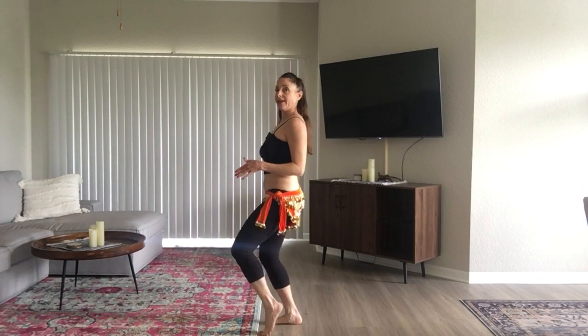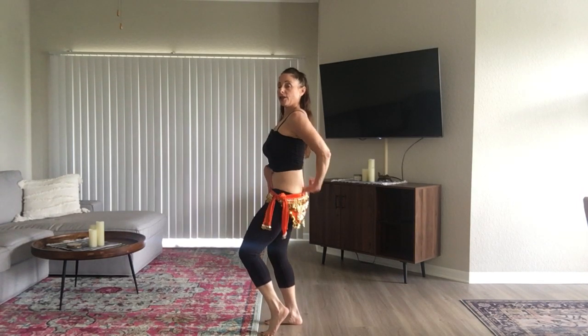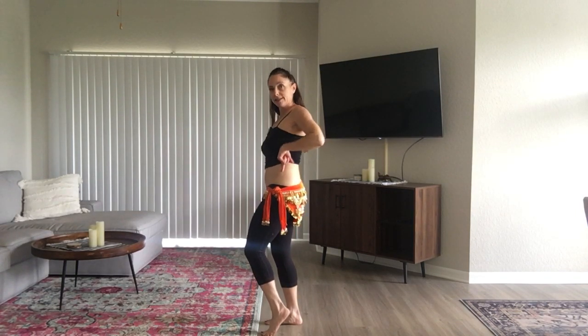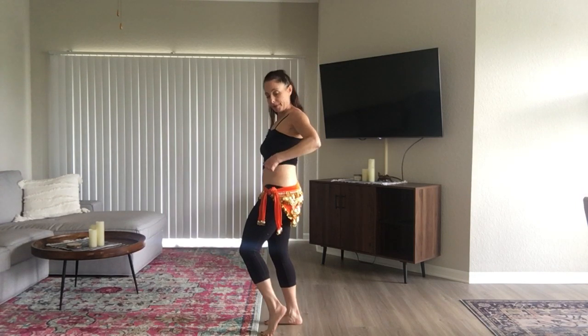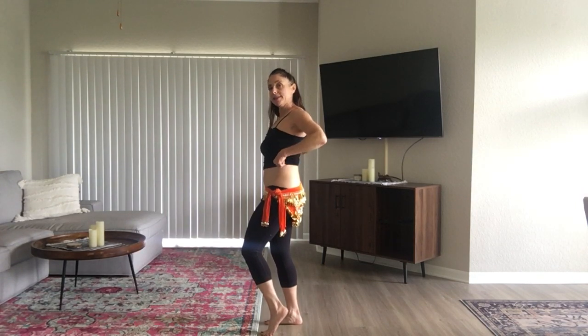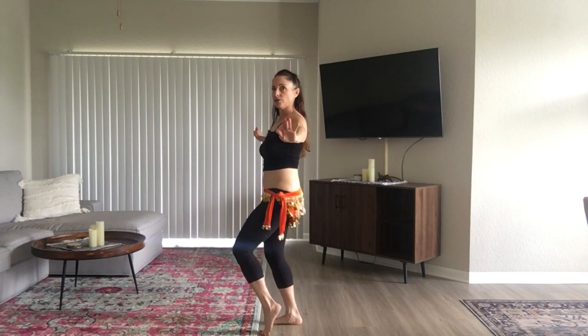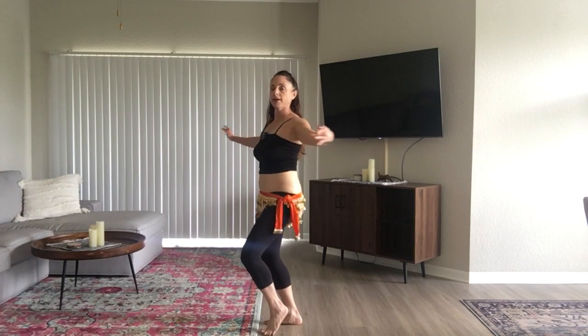Now, when you do a hip drop, you wanna have good bend in that standing leg. You wanna tuck your tailbone under, lift your chest. Just working these muscles on the seam line of your shirt, the top of your hips, the bottom of your rib cage. So we're gonna squeeze, squeeze, squeeze, drop. Squeeze, drop. So we're activating fibers by slowing it down. And make it as smooth as you can.